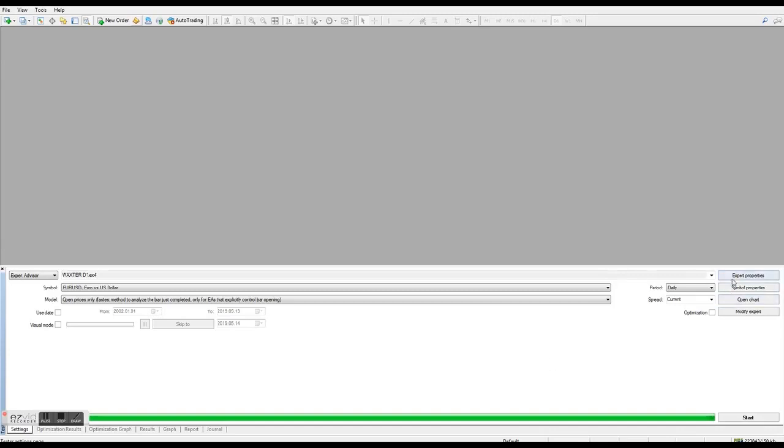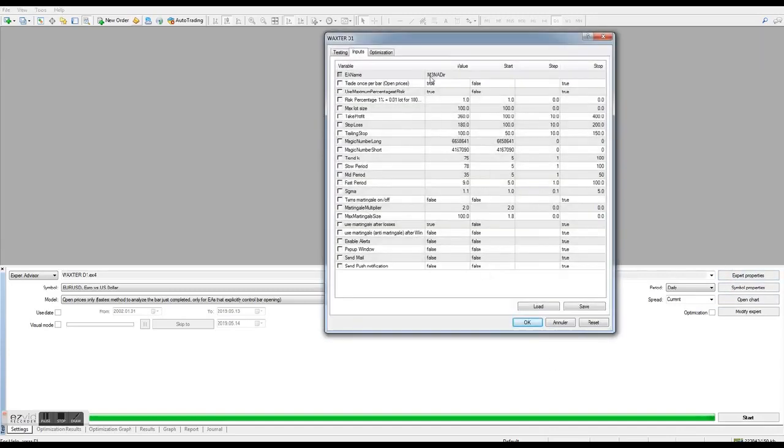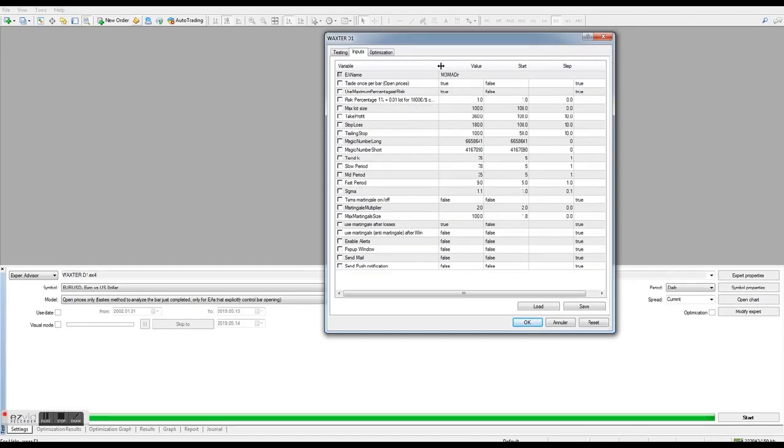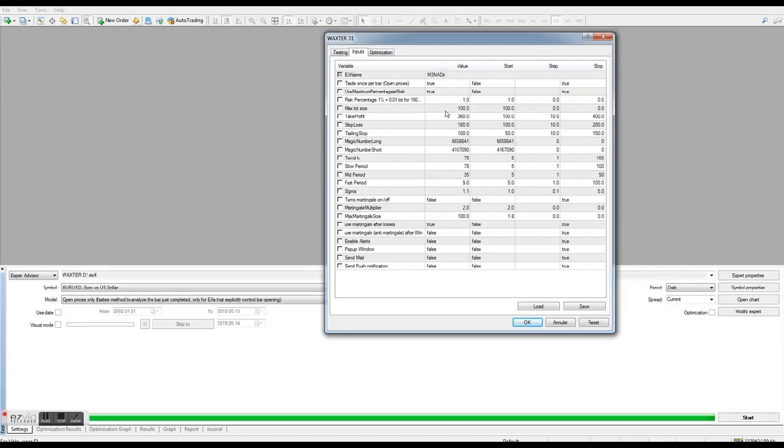So now we can have a look at the set file. What do we see? Trade once per bar, that's what I said just before. Use maximum percentage at risk is set to true, and we use 1%. 1% is very low in terms of risk, and it means 0.01 lot per trade for 100,000 euro or dollar.